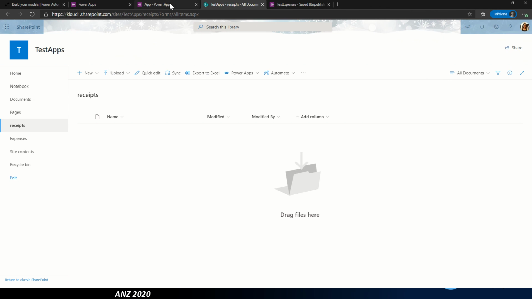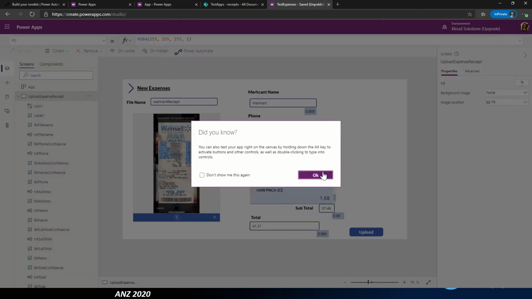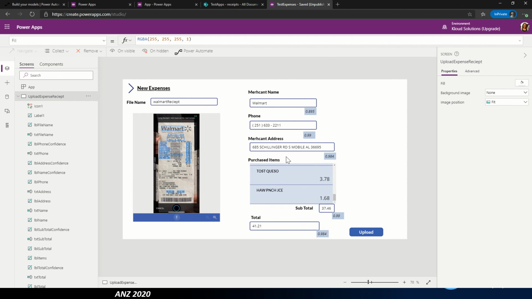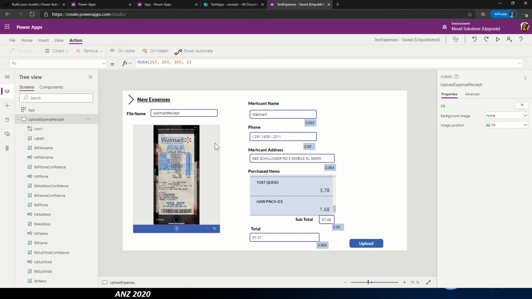As I mentioned earlier, you can update your Power Automate template to grab this information and add it to your list as well. Or you can trigger an email to send this information to your manager to reimburse your expenses. So this is how easy it is to set it up. I didn't use any sort of code. I just drag and drop the controllers, and I just use the existing features within the controllers.